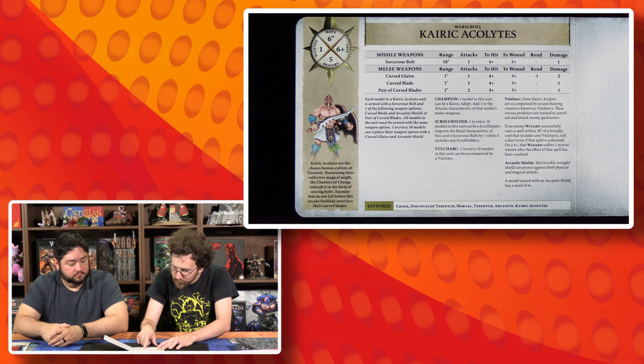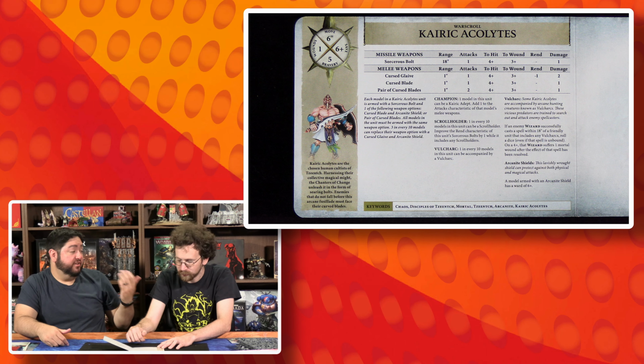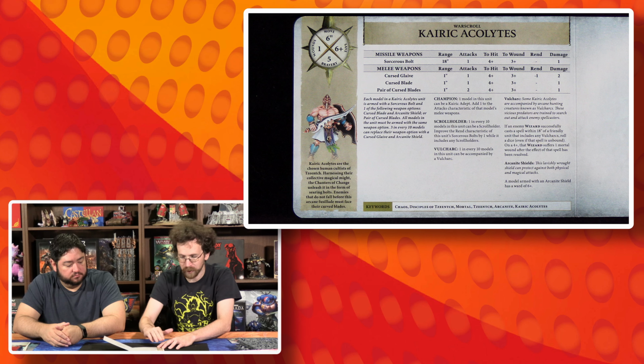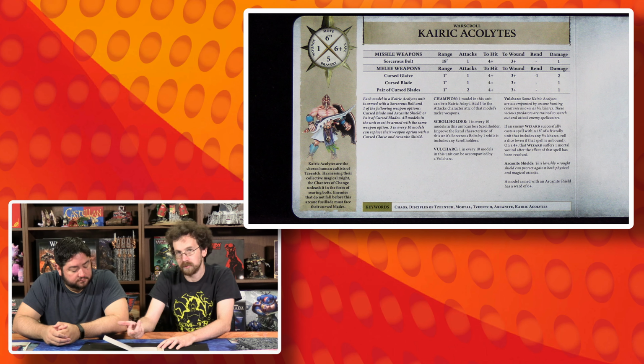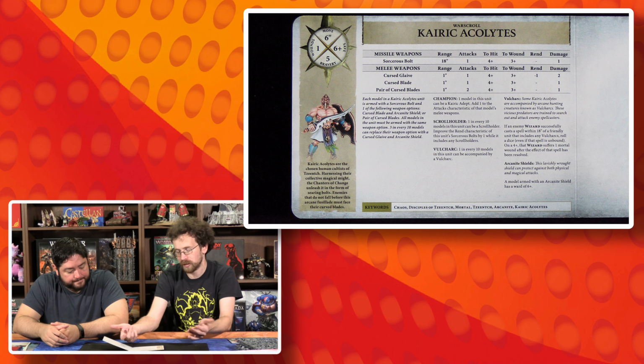Their Scrollbinder improves the rend of their Sorcerous Bolts instead of giving them rerolls for their cast. Which they don't have to cast anymore, so you'll always want a scroll holder. Never, ever leave a scroll holder at home because this is useless without rend. Vulcharks can do mortal wounds to enemies. That's the same. Arcane Shields still give them a 6-up ward.